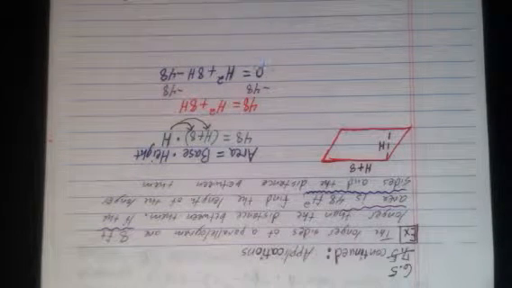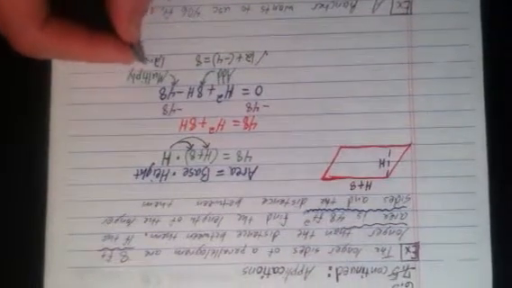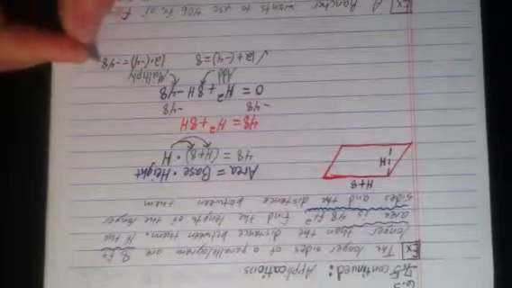Now that we have it set equal to 0, we want to try to factor it. We want to turn it into a parenthesis times another parenthesis, and then we can apply the zero product property. There's no coefficient in front of the h squared, which is good. That means this is one of the easier ones to factor. We need two numbers that add to give us 8, but also multiply to give us negative 48. These two numbers are a positive 12 and a negative 4. They add to give us 8, and if we multiply 12 times negative 4, it gives us negative 48. So 12 and negative 4 are the numbers we wanted.